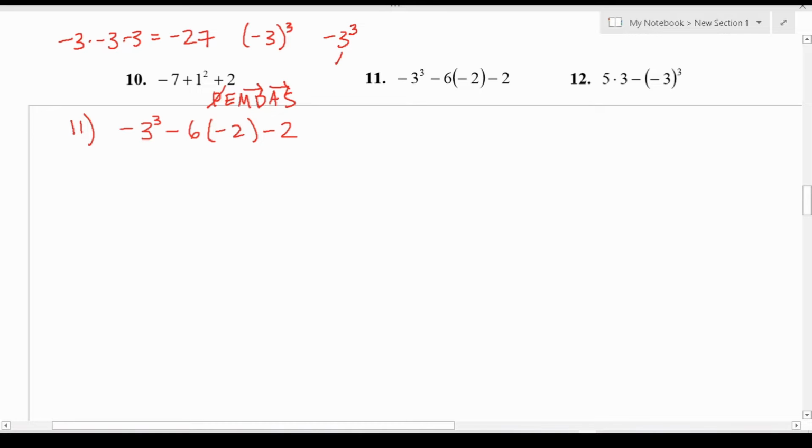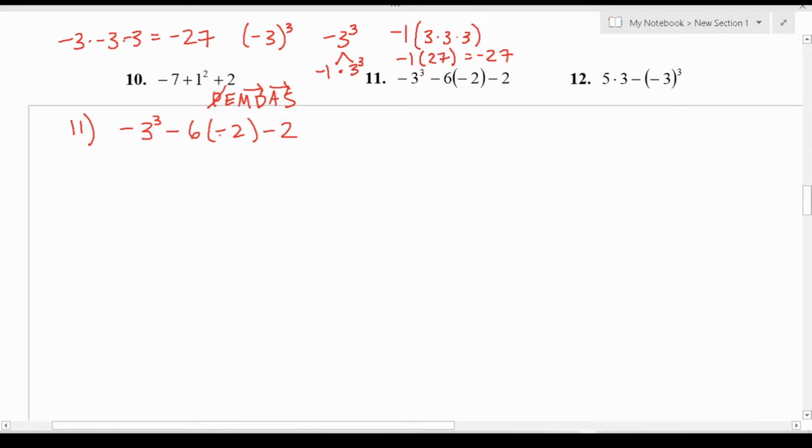This is much different. This really says negative 1 times 3 cubed. So in light of that, this is how this would look. Negative 1 times 3 times 3 times 3. Okay, so this is negative 1 times 27, which is going to be negative 27. Just be mindful of that because that can affect how things come out as you work out these problems. In this case, it really didn't affect anything, but I just wanted to point out that there was a difference in how you work these out. Okay?